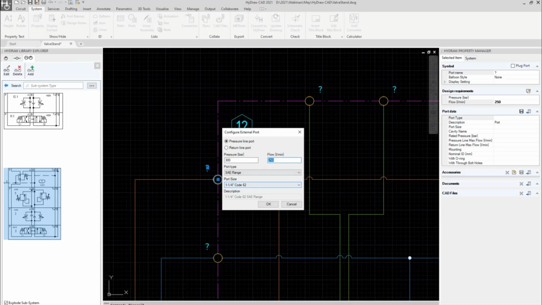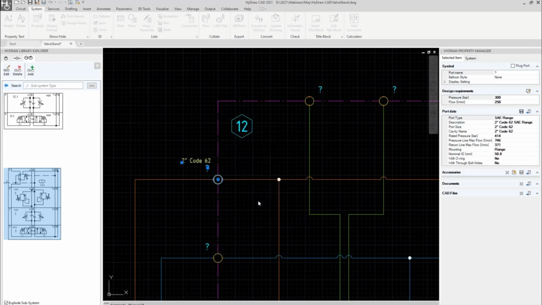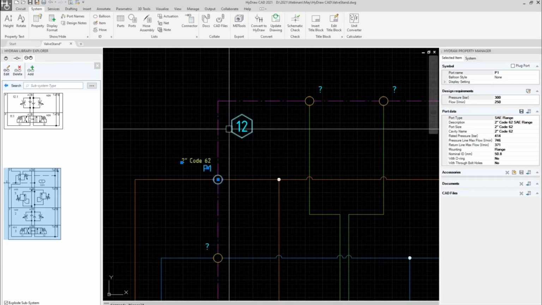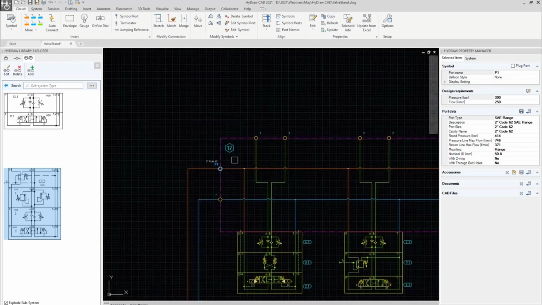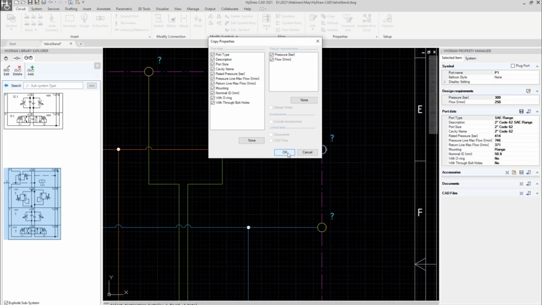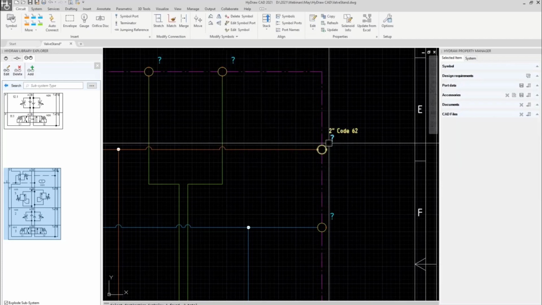So our system will pick the size in the library that is defined for the 250 liters per minute. If you are not okay with the size, you can change the values in the library manager that are matching those flow rates, and we can select a different size. Let's say that's a 2 code 62 inches, and that's the P1. And the opposite P2 has the same size, so we can use a smart command that is called copy. So copy from this to the other size, and we can click OK. This is applying the same size to the other port.